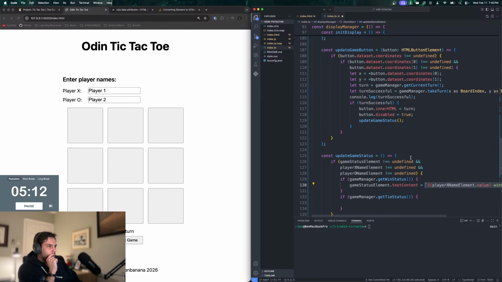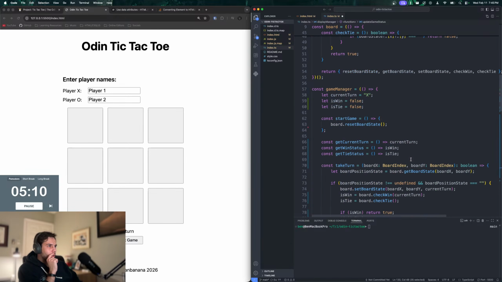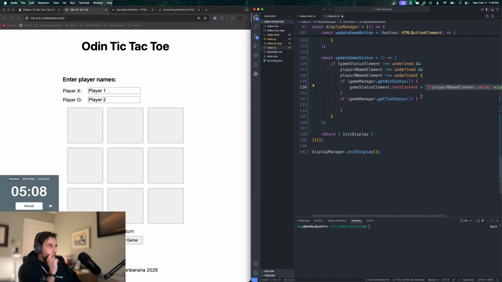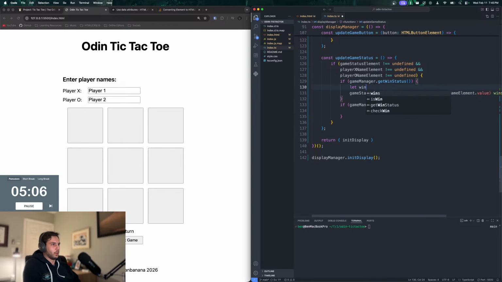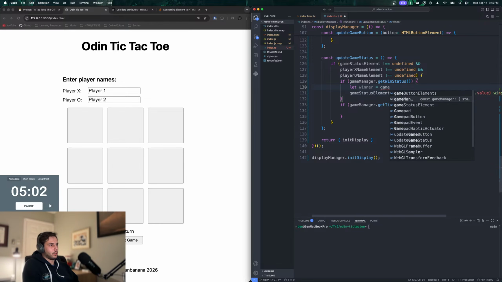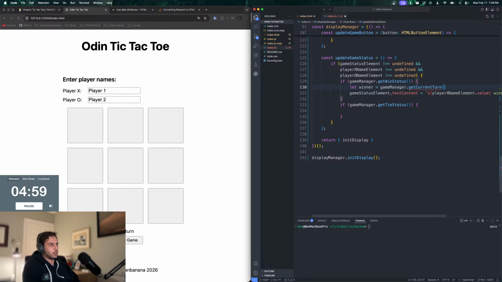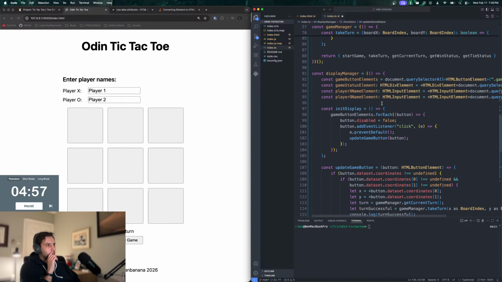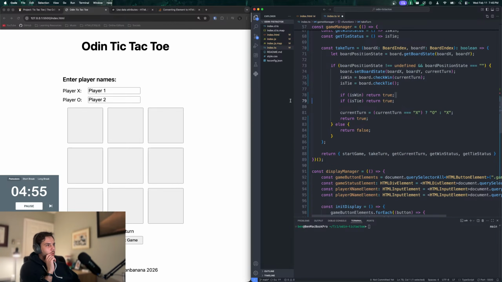Oh, so we can get the current turn. So we can say let winner equal game manager dot get current turn, because if there's a winner, the turn doesn't actually get flipped because we do a premature return, right?